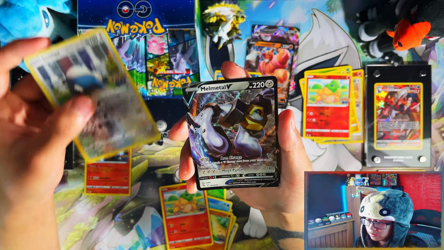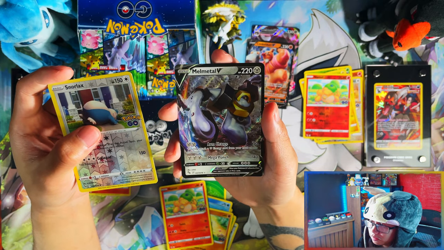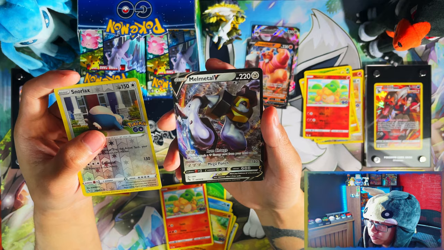Reverse Snorlax, and a Melmetal V. Nice. So far, not too bad, I feel.